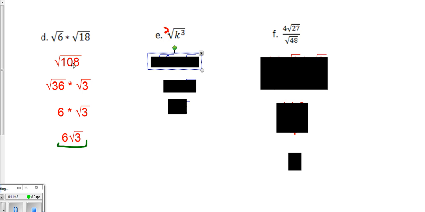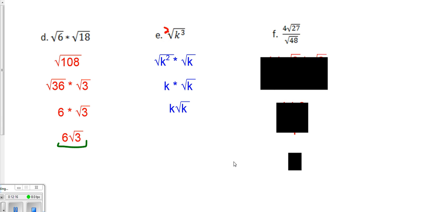Just like this one, we combined into a bigger piece. Well, you could break this down into 6 and 18. We can break this k cubed down into k squared times just k, or k to the 1, because k squared times k would be k cubed. Now that we have it broken down into one of them being squared and one of them just alone, we can figure out what is the square root of k squared. Well, that squaring and square root will go away, so it's just k times the square root of k, which means in the end it's k square roots of k.